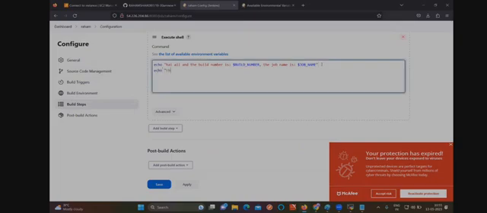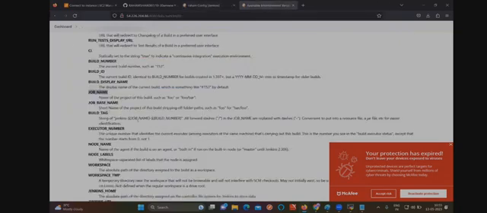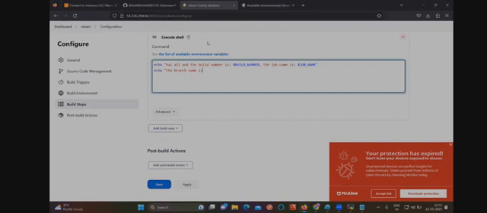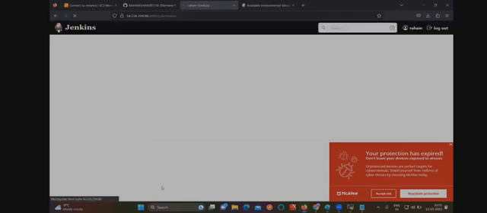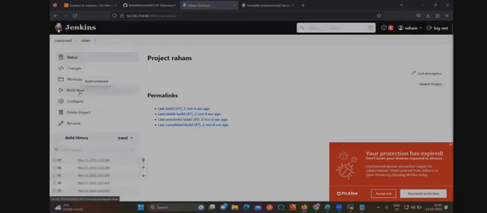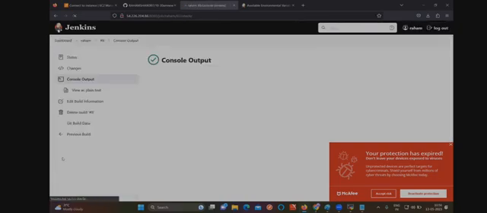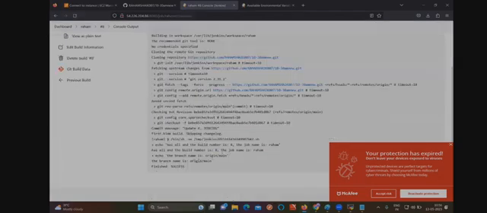Echo, the branch name is. Just go to here. So here you can see Git branch. Here you can read the description: the remote branch name, if any. Click on this one. Dollar GIT_BRANCH. Now it will print the branch name for me. Check it. So your build number 8 now. Now it is doing the integration of Git with Jenkins. Now are you seeing your branch name, main or origin?